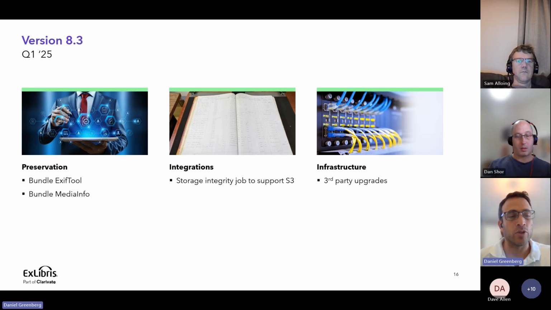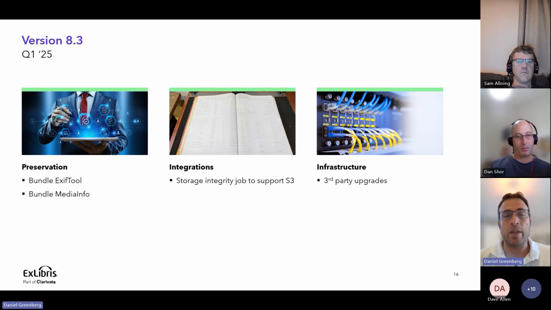So of course a lot of security patches and bug fixes, but we're also having discussions with customers on bundling ExifTool and MediaInfo, which there is already existing mapping, but the issue here was a technical one, which I'm not going to go into right now, where until now it was dependent on a script plugin, which prevented it from being bundled and could only be installed individually in institutions' local format library.